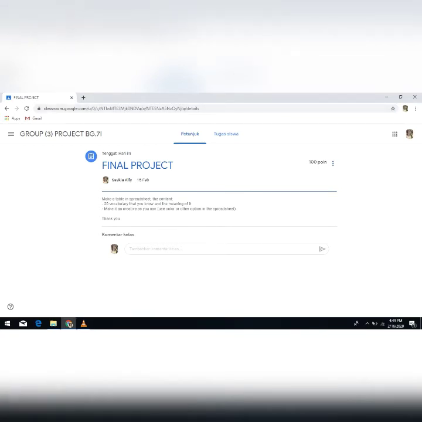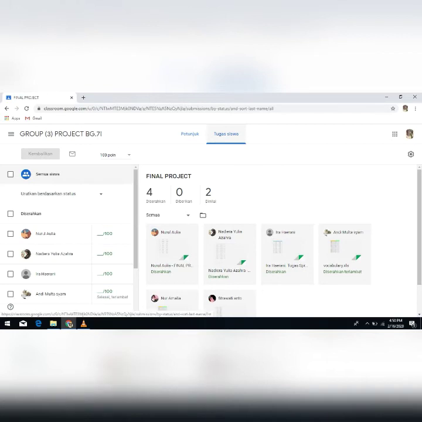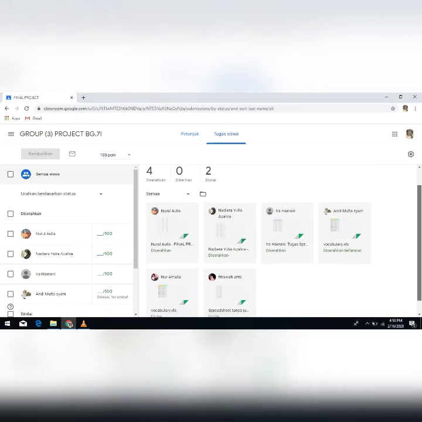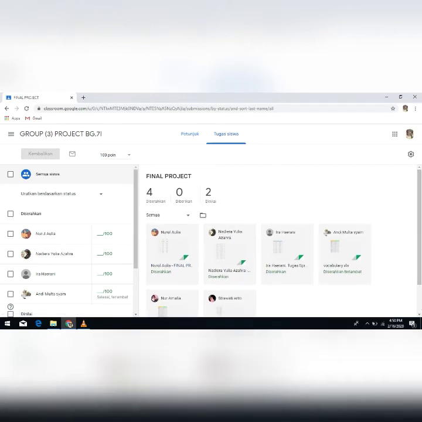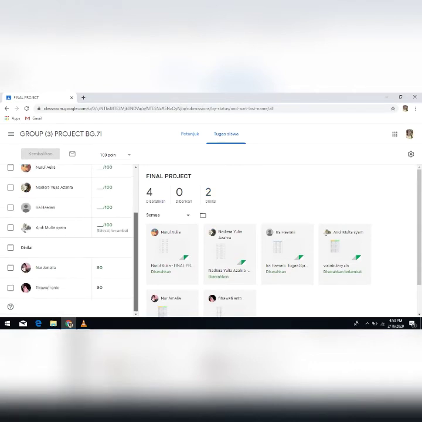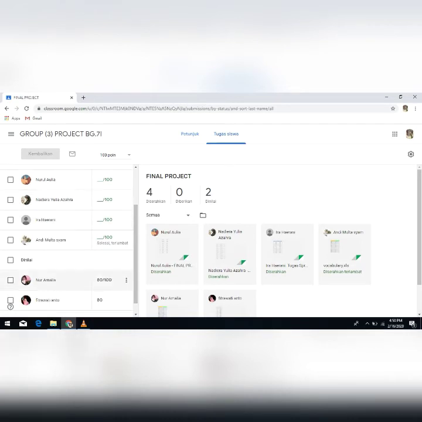There are 6 of them, and you can also see on the left side the members of your class, and then the points. So I already gave 2 of them a point, which is 80 and 84 from 100.